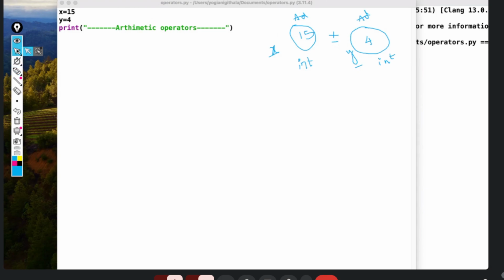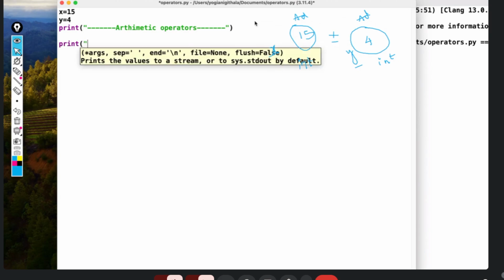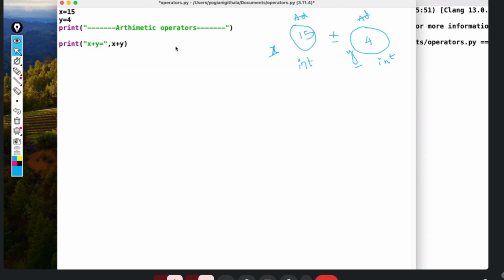So let me write the program here. Print, x plus y equals, comma, x plus y. See what will happen.